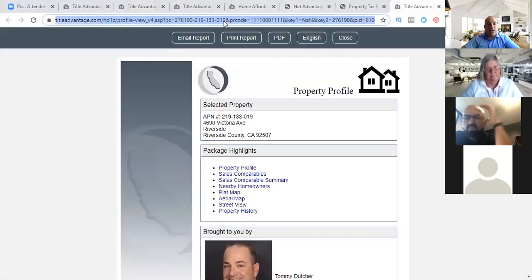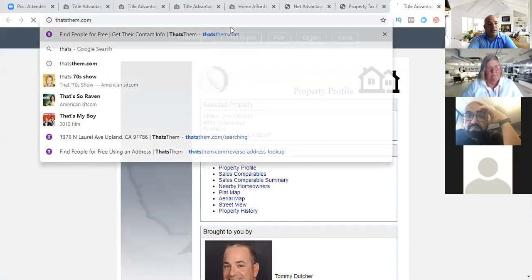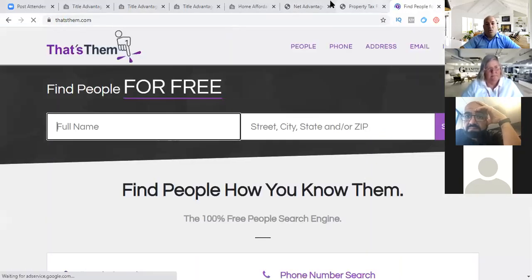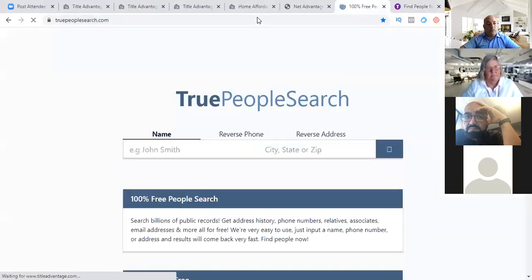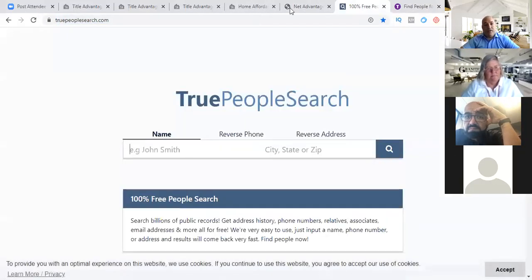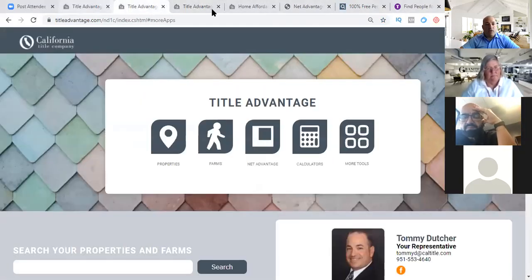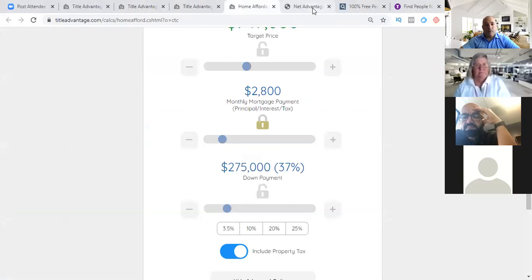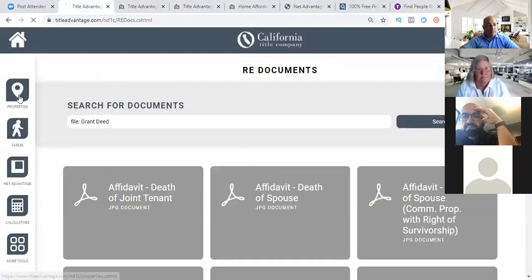I go to one of two sites. I go to thatsthem.com or I go to truepeoplesearch.com. And so if I went in here, I know I had a profile open here somewhere. Let me open one real quick.